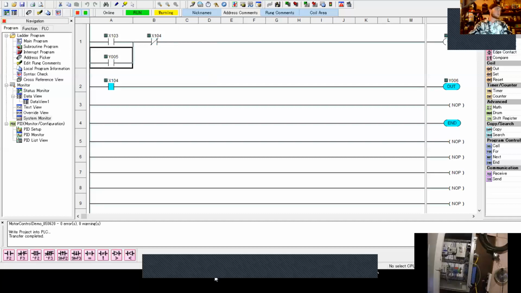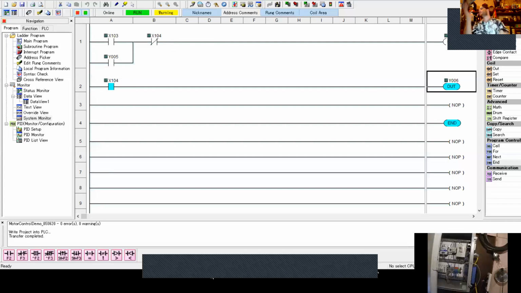Okay, cool. So if we look at the code, we see this normally open contact got interrupted. That's good. And then we see this normally open contact is now closed, and that's energizing our stop command to the VFD.